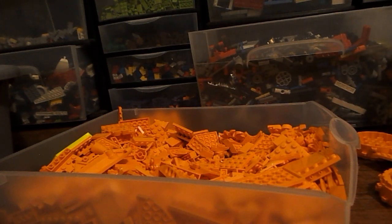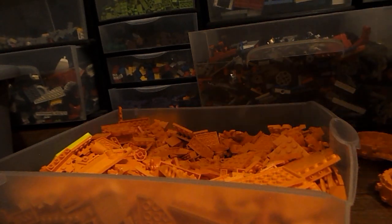And we're going to have to find our bin of metal. Or not metal, I call it metal, but like silver metal looking parts. Because I think that's what we need to finish Murloc's hat. I'm not going to say that I know exactly where that bin is, but I have an idea. So, let's take a quick gander look. Okay, that's all the gold parts, which who cares about that? So, on this shelf, I think it's in one of these type of bins. But that means it could also be in the other room.